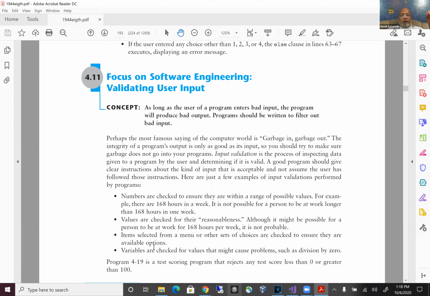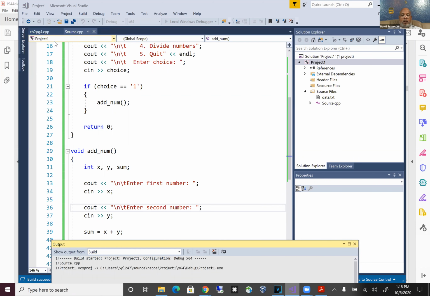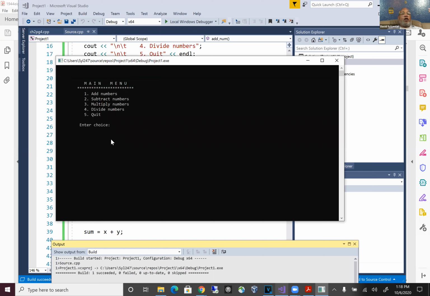Items selected from a menu or other set of choices are checked to ensure that they are available options. What they're saying is, when we ran this program, what are all the valid options for running it? Well, at this point, 1 through 5. Anything else would be invalid, correct?